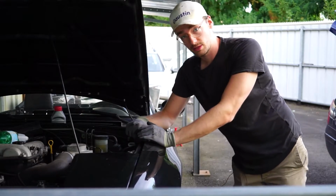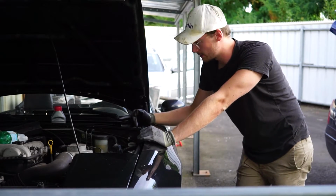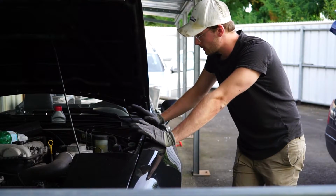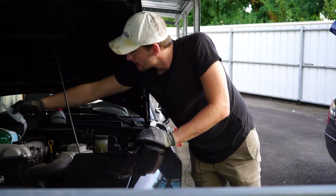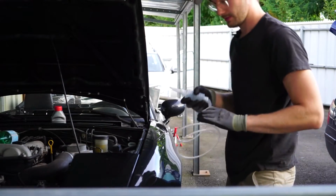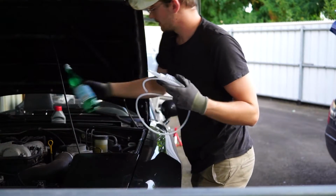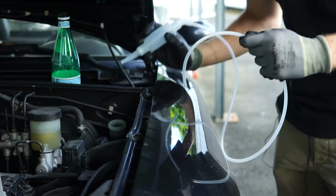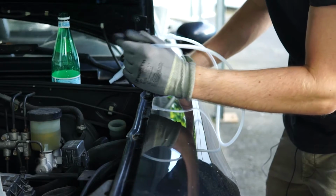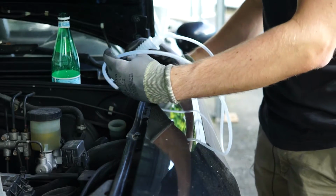Before we bleed the system underneath the car, I'm going to get some of this fluid out from the upside of the vehicle. I'm going to do that with this little thing here, and I'm going to store it in this bottle. You want to make sure that you're not taking all of it out of there, but a great deal, like 90% of the fluid that you can get from here should be taken.